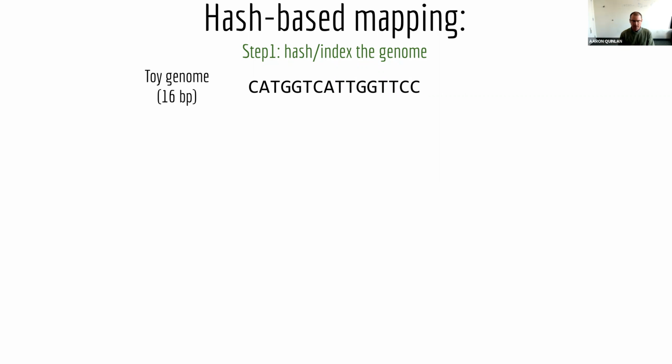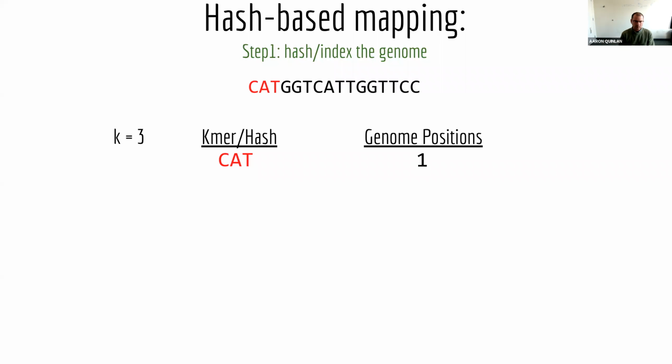And hashing works as follows. We choose a hash size, and the typical variable to represent a hash size, or a k-mer, you've probably heard of k-mers before, is k. We typically choose an odd number, to try to avoid palindromes as much as possible. It doesn't avoid all. But if k equals 3 in this case, we start at the beginning of the genome and find the k-mer starting at position 1. In this case, k is equal to 3. So the first one is CAT.